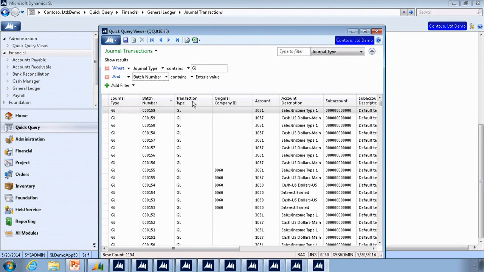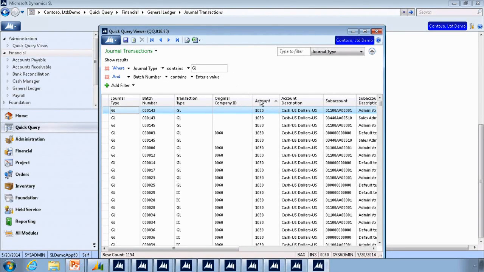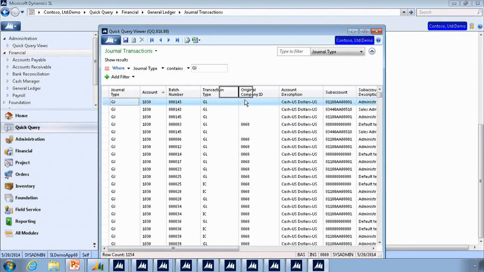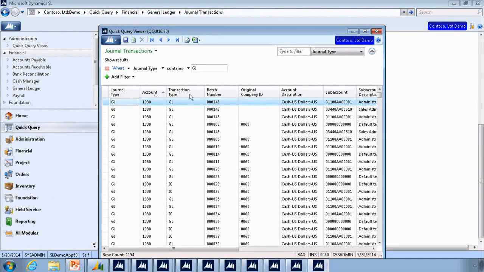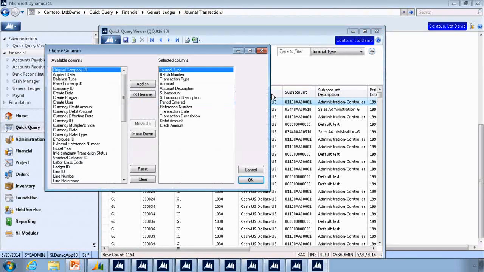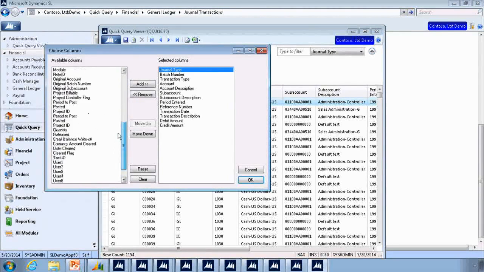Next thing I can do is I can also move things around. If it's more important that my account is sitting at the front, all I need to do is click on the account and drag it up to the front and move them around based on my needs. Second, if I decide, you know what, I've gone ahead and sorted and selected, and I only have one company, it's company 60, so I'm not really worried about this field, I can go ahead and choose to remove it on the fly. I also have the ability to use our column chooser to add and remove fields that are available for this report right on the fly.